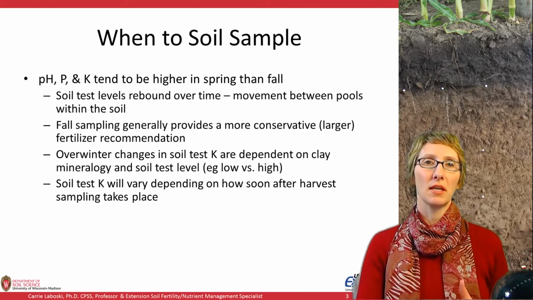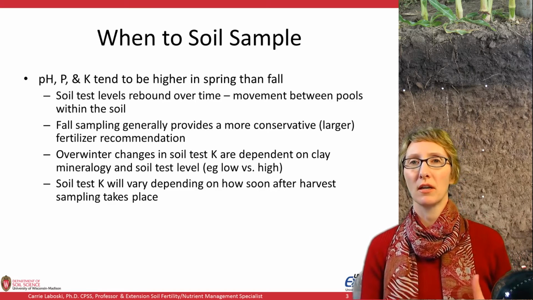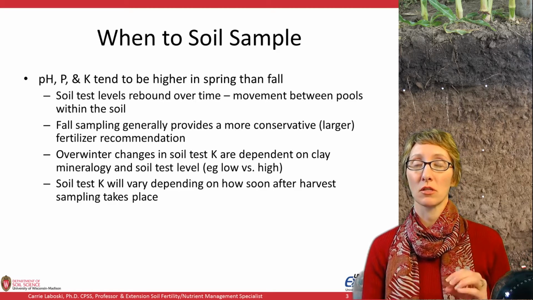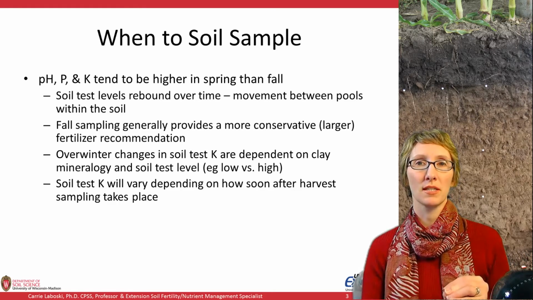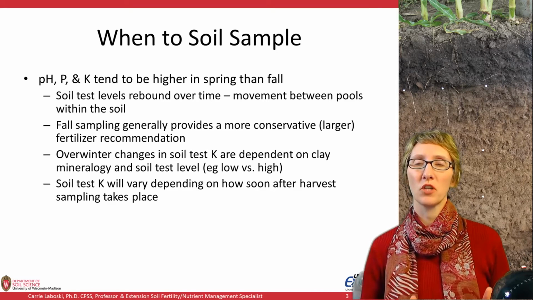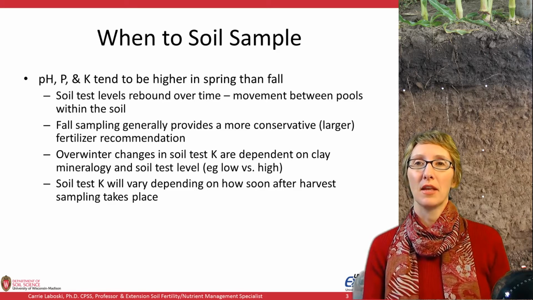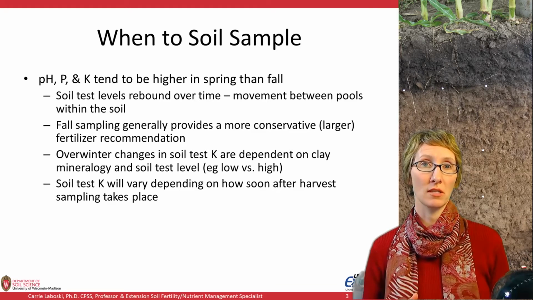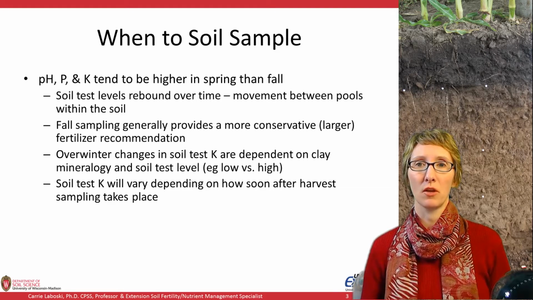Now, typically, fall sampling generally provides more conservative or larger fertilizer recommendations, because sometimes your soil test levels might be a little bit lower. And we need to keep in mind that we can see overwinter changes in soil test K. They can be dependent on clay mineralogy and also the soil test level. Some clays upon freezing and thawing will release potassium, others will fix potassium. Sometimes there's some differences whether you have a very low soil test value versus an excessively high soil test value.